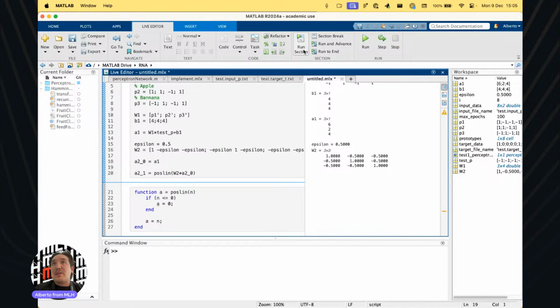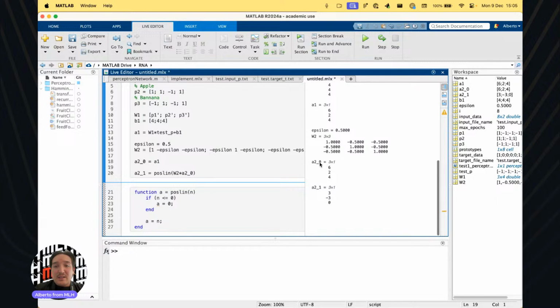So let's run this, and we will see the output. A2 slash 0 the first time will be exactly the same as A1. A2 for the second time, depends where you start counting, will have different values.